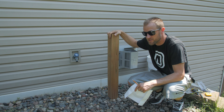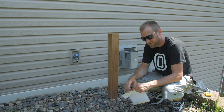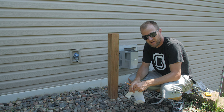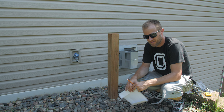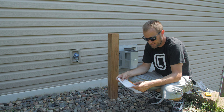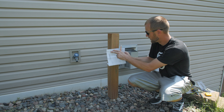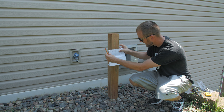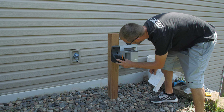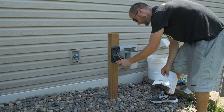I decided to put this on a 4x4 post instead of on my vinyl siding, because I just didn't want to put holes in it and try to find the studs underneath. When I installed this pole, I used the expanding foam from Home Depot — it's about $13. It's more expensive than the quick-crete stuff, but holy crap does it work well. This thing is solid, it's not going anywhere, and it's way less messy than quick-crete. I would recommend using that stuff if you're going to put a pole in.